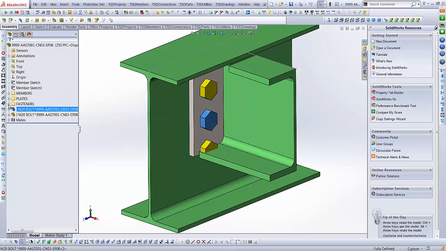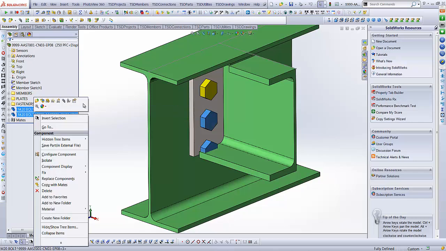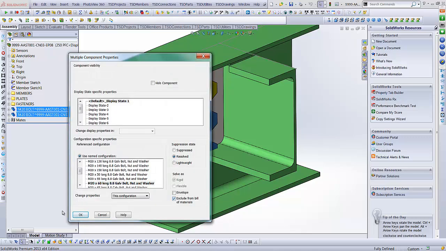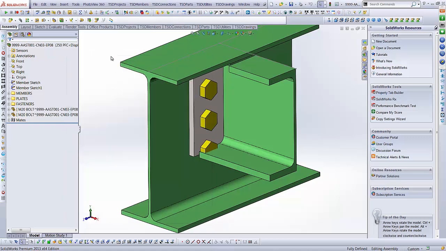Now, all the bolts that we've just added in, we need to make sure that they're excluded from the bill of materials. Now, you might ask, that's a bit strange, but what TSD does is it, in a process down the track, which is what we call locking members, it collects the bolt that is made virtual and excluded from the bill of materials. These are virtual, and it counts them off to the side. So rather than putting them in a bill of materials, we look after them differently with a database.